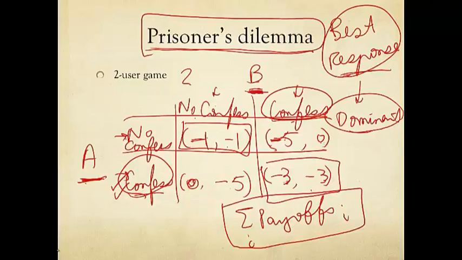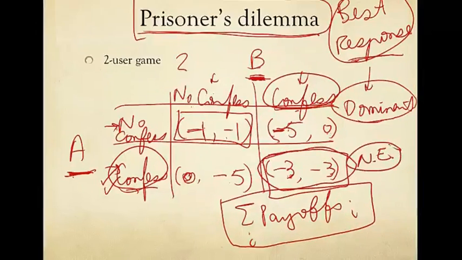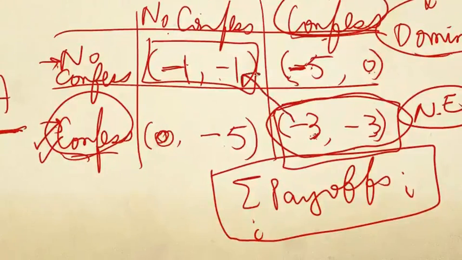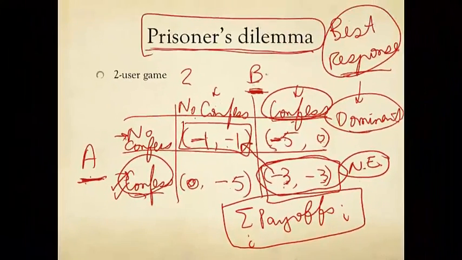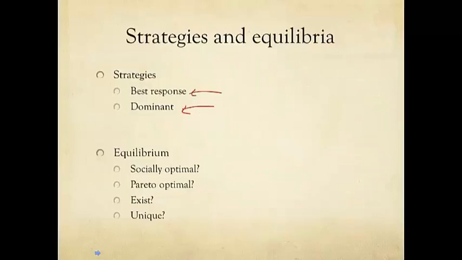And back to the prisoner's dilemma, this confess is the unique Nash equilibrium. Even though both realize it's better to go there, but there's no unilateral, that's the key word, incentive to move away from this point. Basically, A says, if you don't move, I don't move. B says, well, if you don't move, I don't move. And they both are stuck in this socially suboptimal, unique Nash equilibrium.